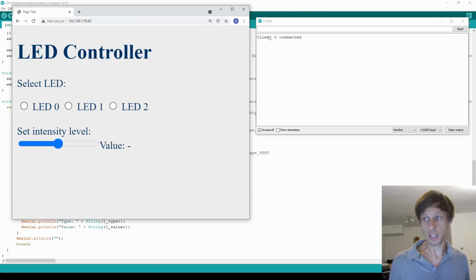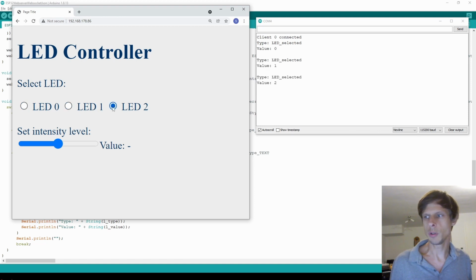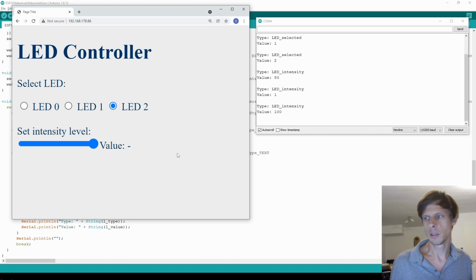We straight away see in the debug interface that client 0 is connected. And if I now select an LED, then I see here I get a type LED selected 0 or 1 or 2. And it can also set a value. And whenever you set a value, you get LED intensity, 80, 1, 100.